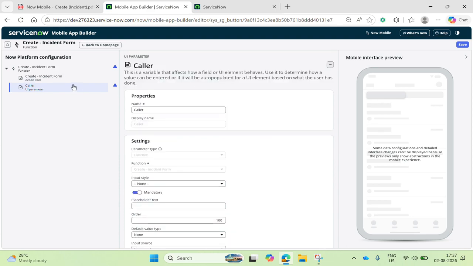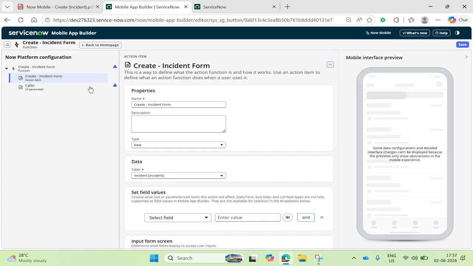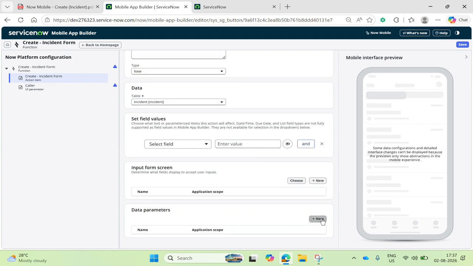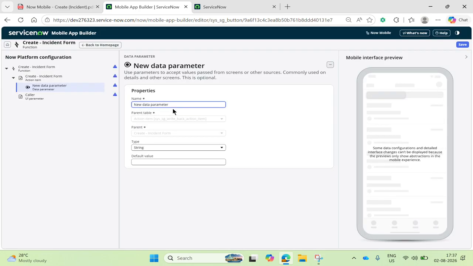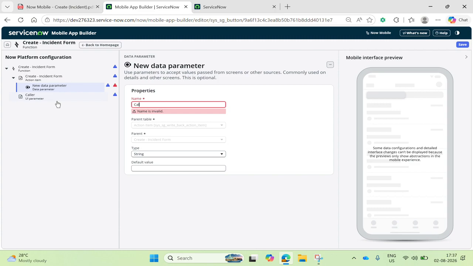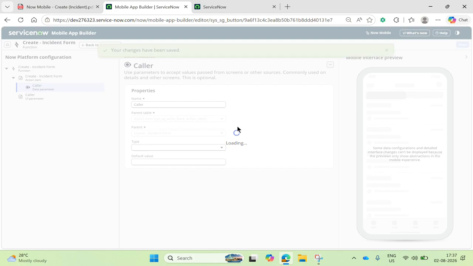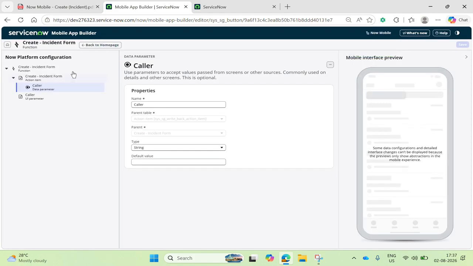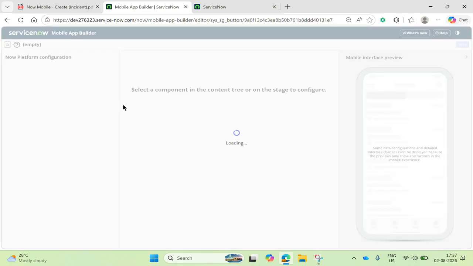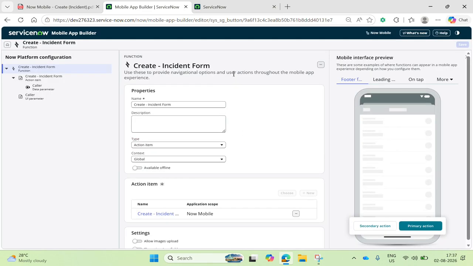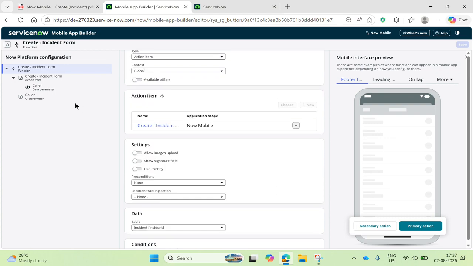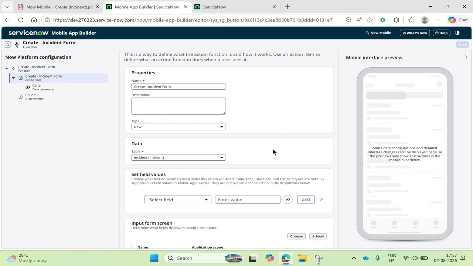For this, we need to create one data parameter as well. Here we'll create one data parameter with the same name, caller. Just save it and refresh.